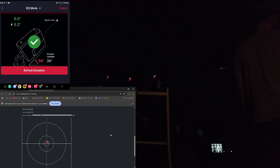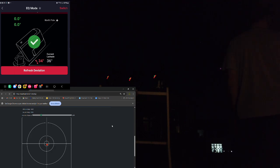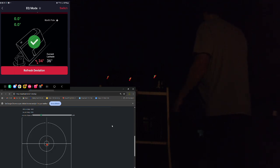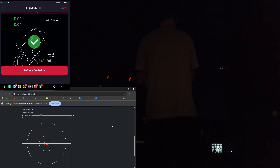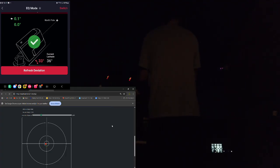So this is 0.18 and 0.4. You can see it's bouncing around again. It's pretty spot on still, not really that bad. Try to move it back this way some.